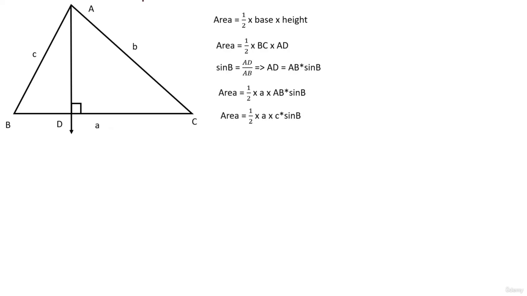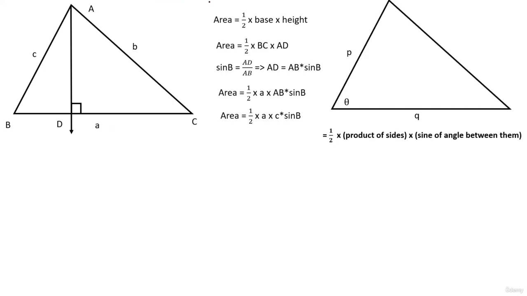Okay, इसको हम ठीक से अगर observe करें यहाँ पे, guys, if we have a right angle triangle, this means that if the two adjacent sides are given to you, okay, P and Q in this case, the area will be half into product of these adjacent sides, product of sides into the sine of the angle between them. So in this case, guys, taking the analogy of half a c sine B, the area of triangle in this case will be half PQ sine theta. Okay, or any triangle if you have, the area is half into product of the sides multiplied by sine of the angle in between them.